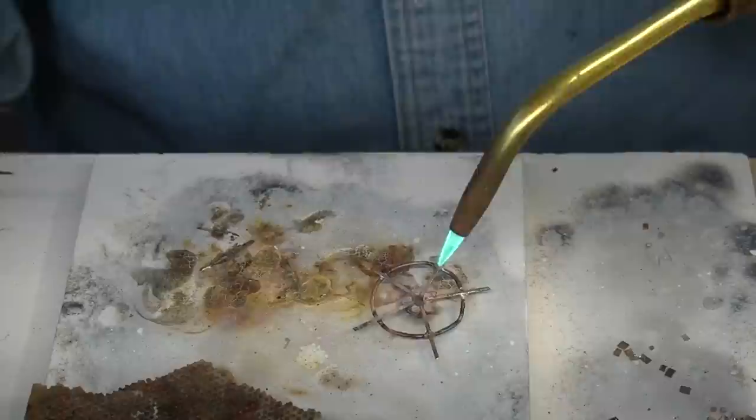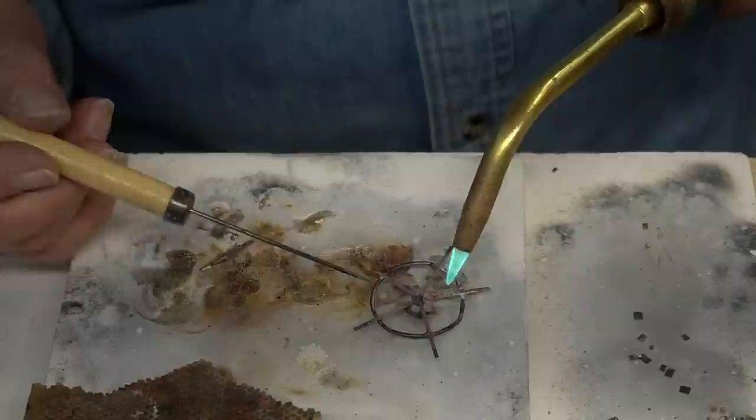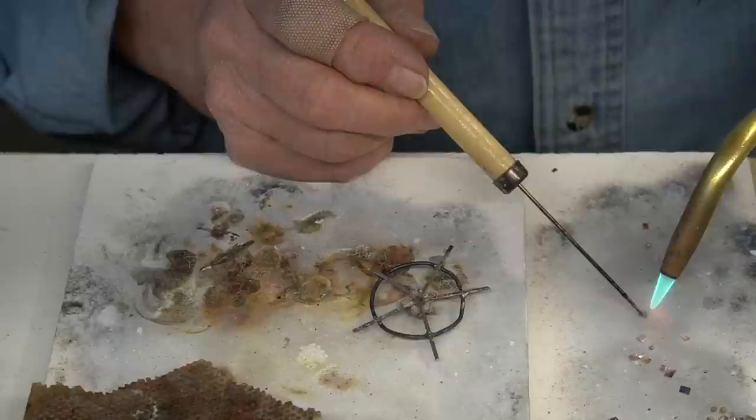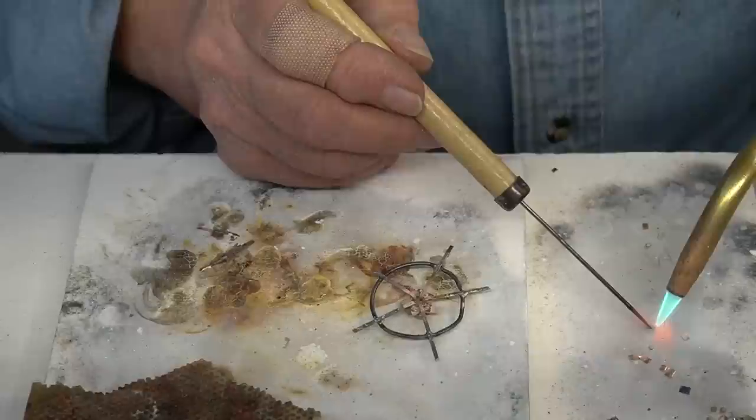You can watch your flux. This kind of flux, this Floron flux or Bantern's, whatever you want to refer to it as, gets kind of black and spiderwebby looking when it's about ready to receive hard solder. When it's come up to the temperature where hard solder will almost melt, you get this black spiderwebby indication. And you know that you can go in there and that the solder will be attracted to the spot, to the heat.